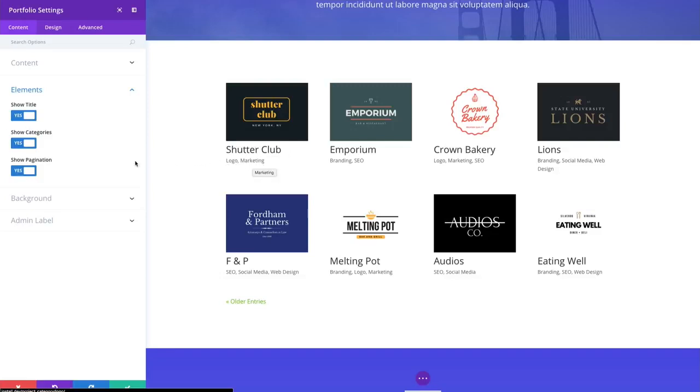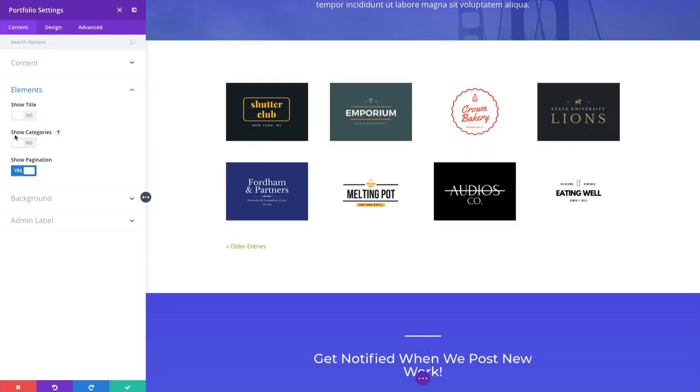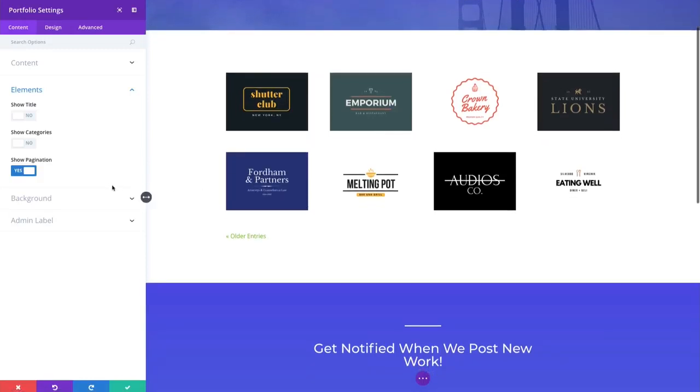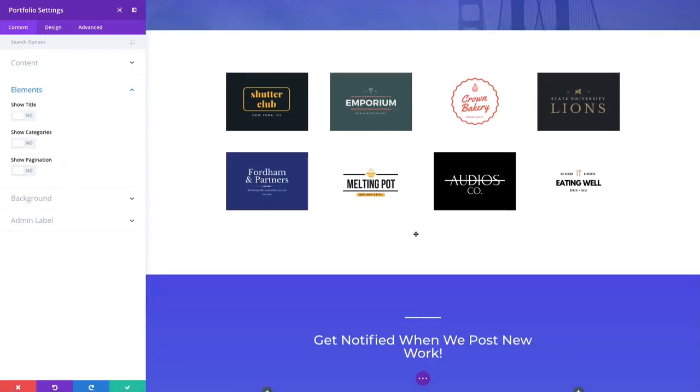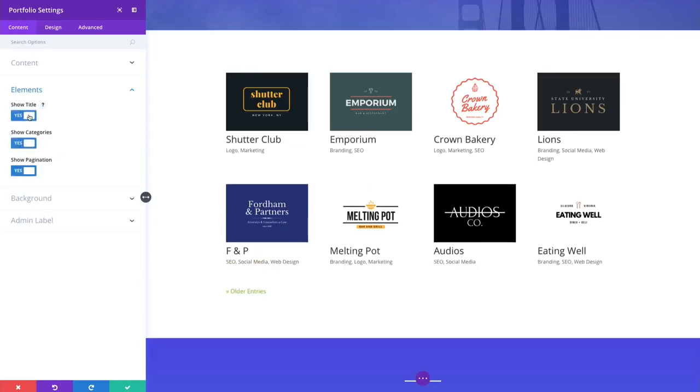So if I toggle no to show title, you can see that only my categories are now showing. And of course, if I choose to hide my categories, you have a nice clean layout with just your featured images here. And I can also hide pagination as well. For now, I'm going to put all of those elements back, and let's continue on.